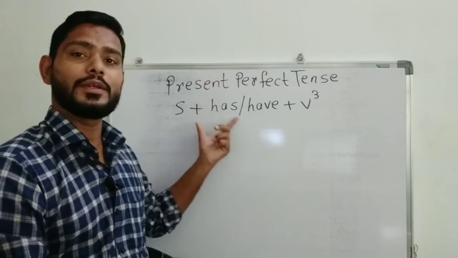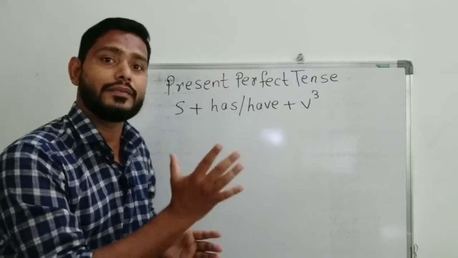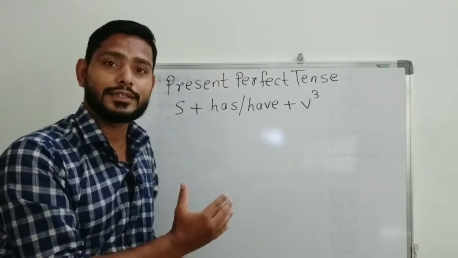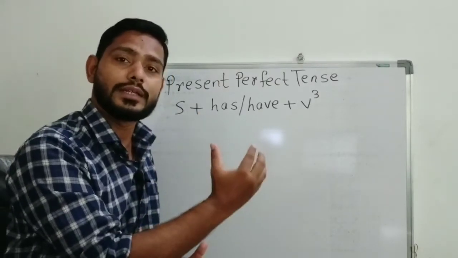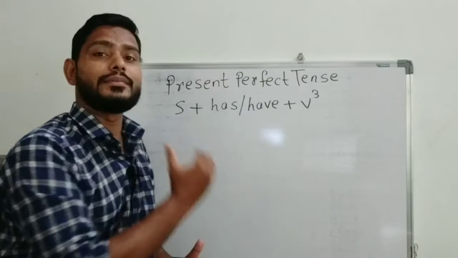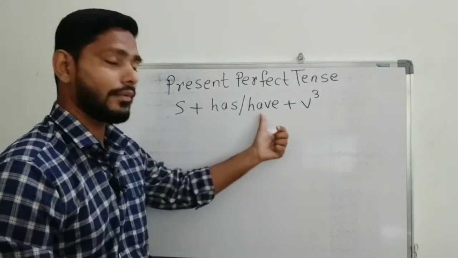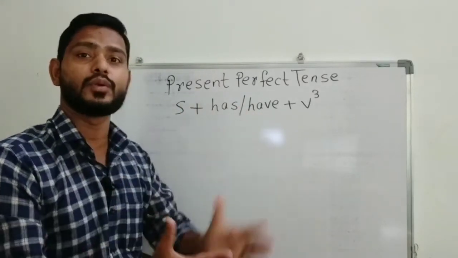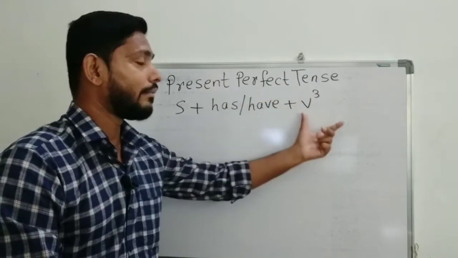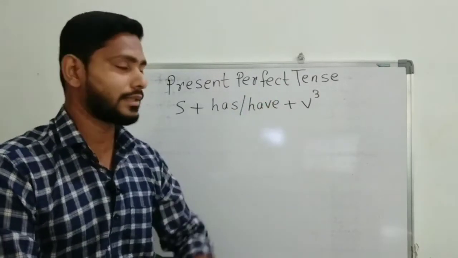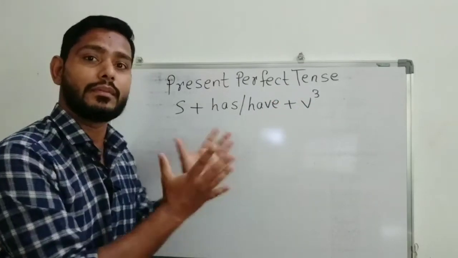So the rule to make present perfect tense, that first of all you have to remember I have already made a video on present continuous tense, okay, and there I have already told you the base form of the verb be has conjugated is and are, and here the base form of the verb have conjugated has or have, okay, and there must be a subject, means the doer of the action. Has or have has to be there as an auxiliary verb, and the main verb has to be in past participle, means third form of the verb. Let's see an example to make this concept more clear.